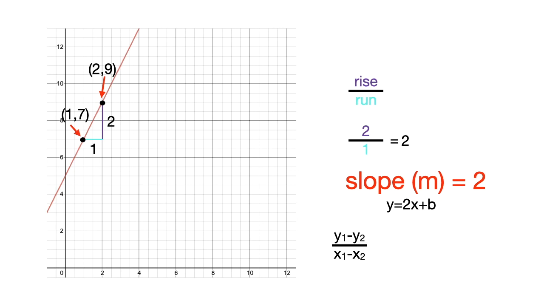And then here's our equation down here. What we need to do is say this point is point number 1, and this point is point number 2, and it doesn't matter which one is which, because if you do it right, the result should be the same either way. And then we put the numbers from that into the equation. So for example, if I say that (1, 7) is point number 1, then I would replace y subscript 1 with 7 and x subscript 1 with 1. And then I would replace y subscript 2 and x subscript 2 with 9 and 2, respectively. This is especially helpful for when your points have decimals and things like that. It's just another way.